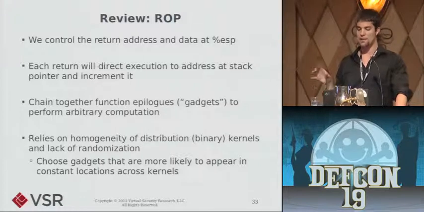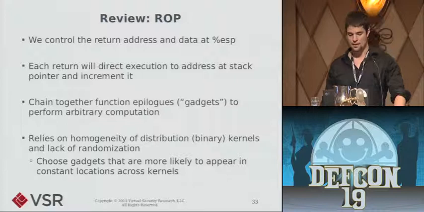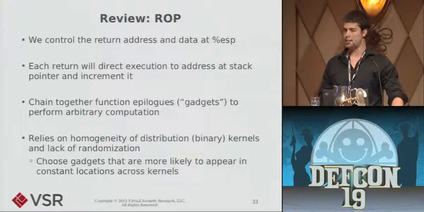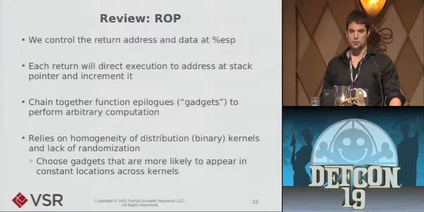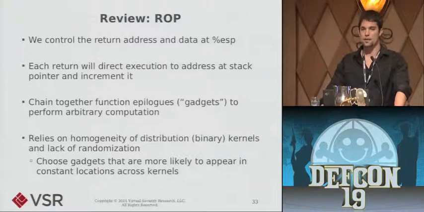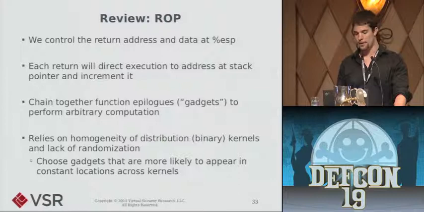So using this, we can chain together little pieces of code at known locations in the kernel to do essentially arbitrary computation. I say at known locations because this relies on the fact that you know where stuff is in memory. And this is a fairly reasonable assumption in the kernel world. If you're running a distribution kernel like Ubuntu, Debian, or Fedora, they're shipping binary kernels, which means everyone with the latest version of Ubuntu has the same kernel image in memory in terms of the code. So it's fairly reasonable to assume that if you know something about your target, then you know where in memory certain instructions live. And there's no randomization of the kernel at all. To make this a little bit better, you can choose these gadgets, these little pieces of code that you're executing, in such a way that they're more likely to appear across multiple kernel builds.